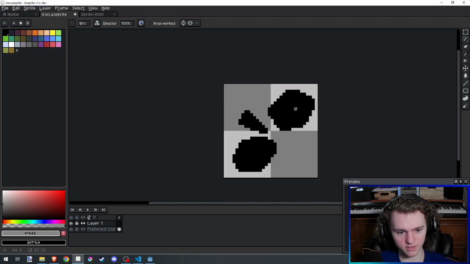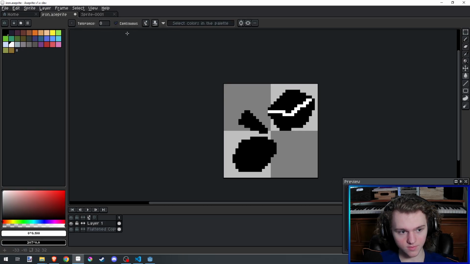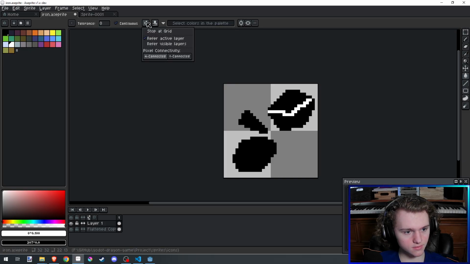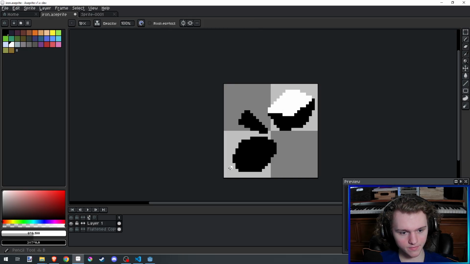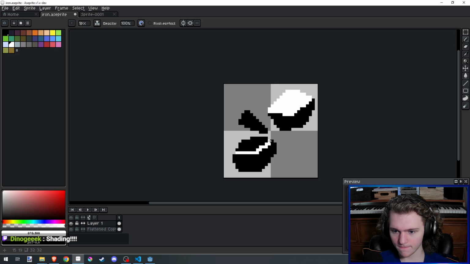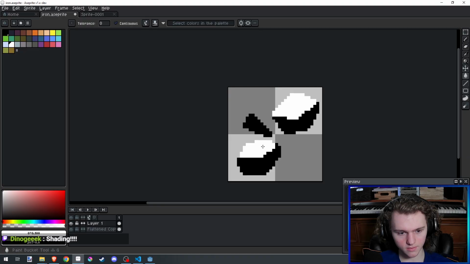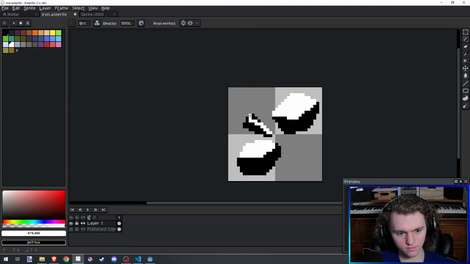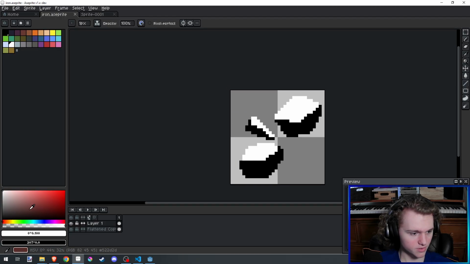Alright, I'm going to start shading this now. Let's say the lighting is coming from the top right. So, something like this. Let's make this sample all layers. And then for this, we'll maybe do something like that. Indeed, you're shading. And then we can adjust the shading afterwards to get a more precise effect, a more precise look.